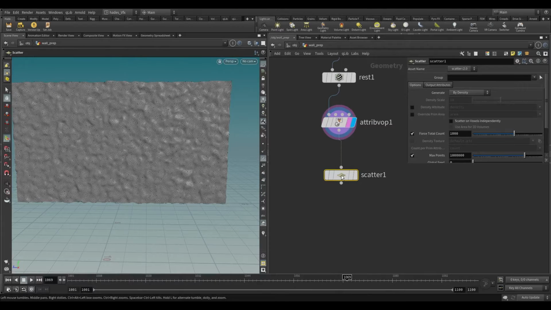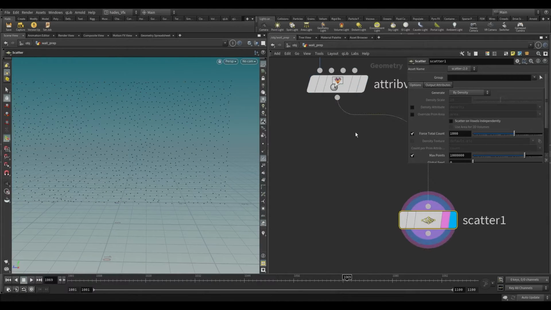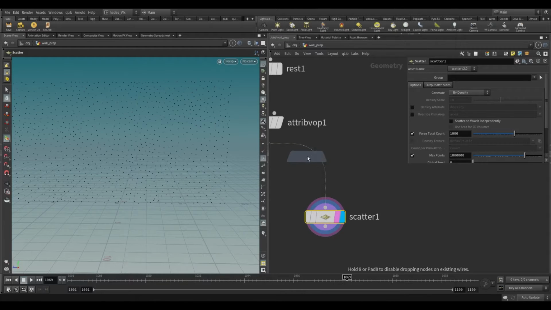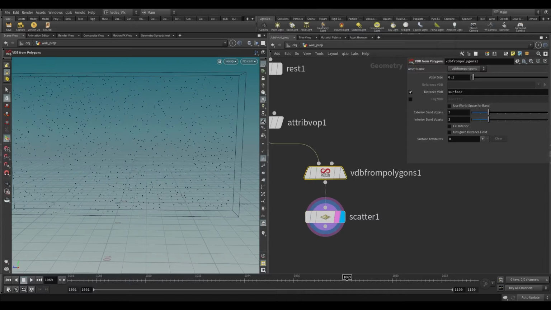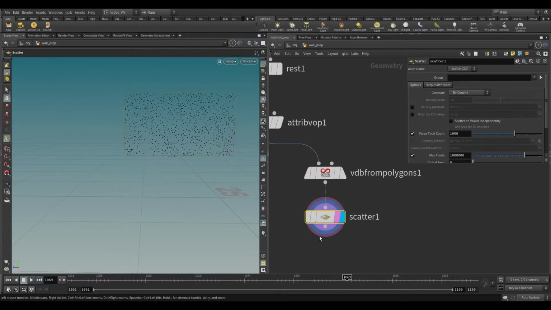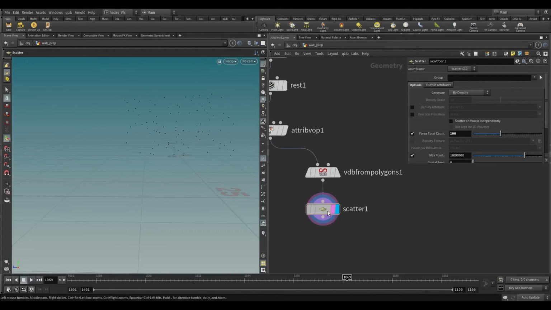Add a scatter node. Before that, take a VDB from polygon, turn off distance VDB and turn on fog VDB. Reduce the scatter points to 100. Again take a scatter node, but with very few points.